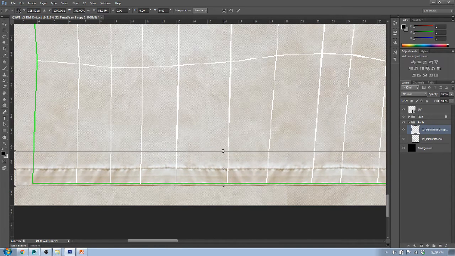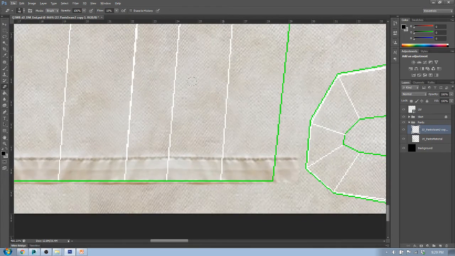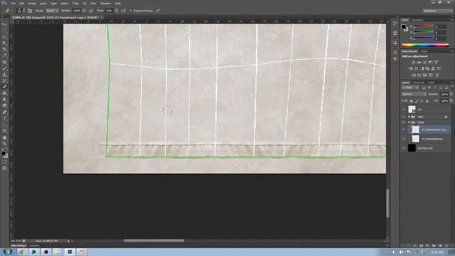I can shrink those down a little bit, and then using the erasing tool, it's okay if you're over the actual object a little bit. It's not that big of a deal, because if it blends in nicely, that's perfect. Cool.